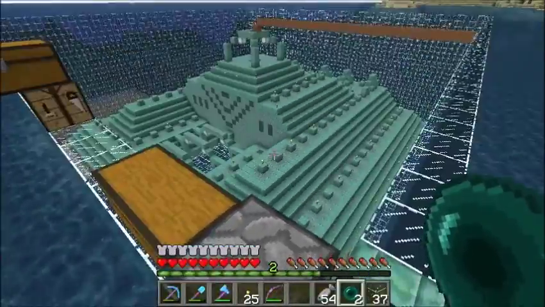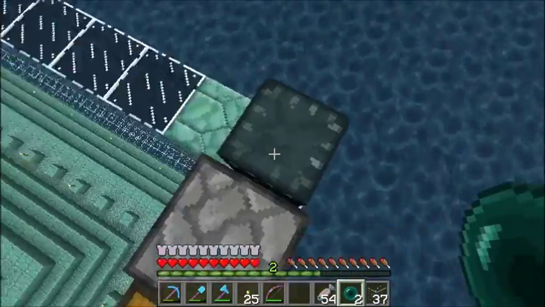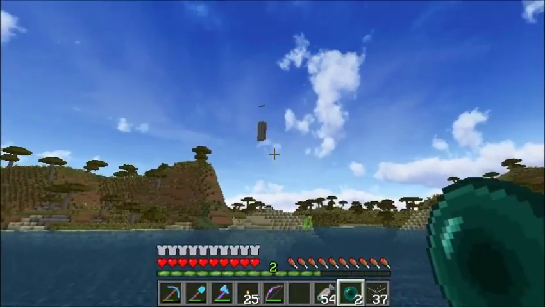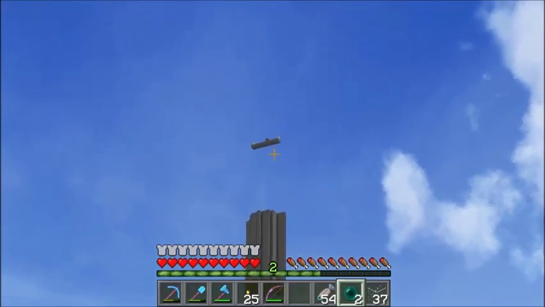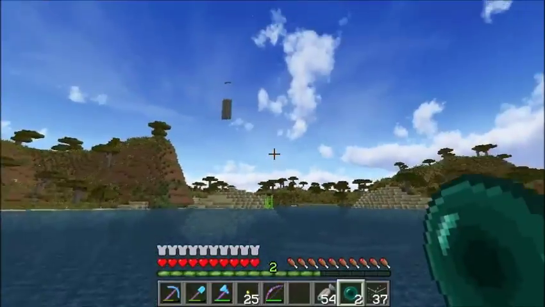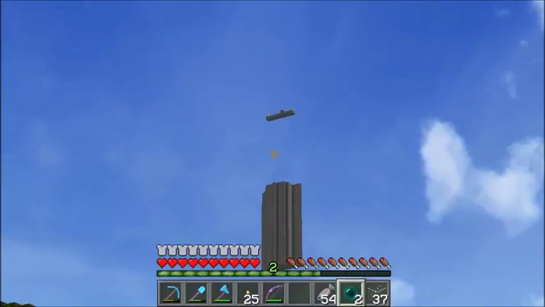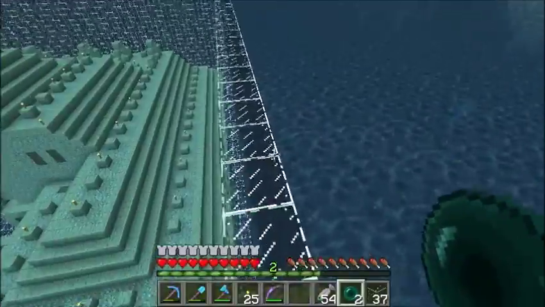I can't believe how lucky I am to have an ocean monument this close to the rest of my... where am I looking? Yeah, so you can just about see the edge. I mean, look. There was like 2 blocks at the end there that I could possibly see this from. So yeah, that's quite lucky, really. And I do count myself very lucky.